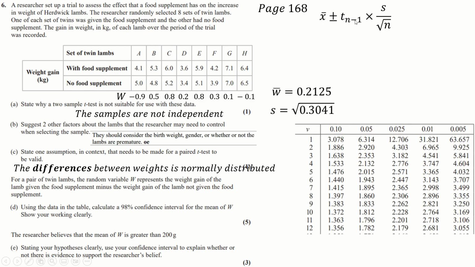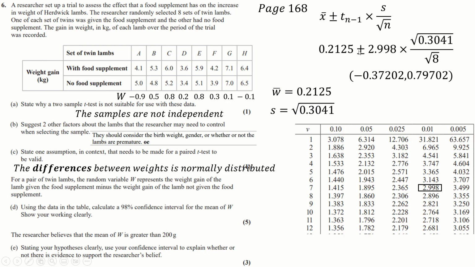Okay, and now of course we need to find the relevant t value. So n is, I think, 8 here? So n minus 1 is 7, so we're looking at the 7th row. It's obviously two-tailed because it's a confidence interval, so half of 2% is 1%, find 1%, find this value here. So there, that's the mean, as we said. That's the t value that we just looked up, and then s and n from there, and we go either side with the plus and the minus, and we get those two values there.